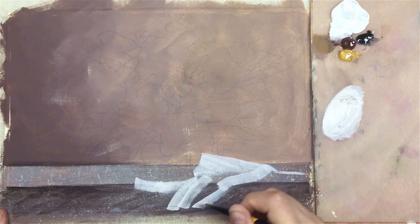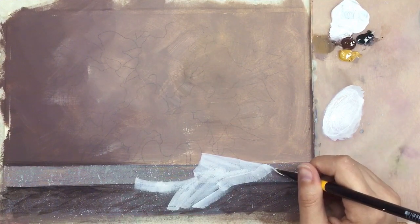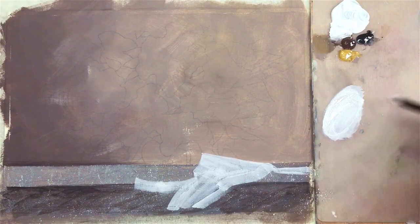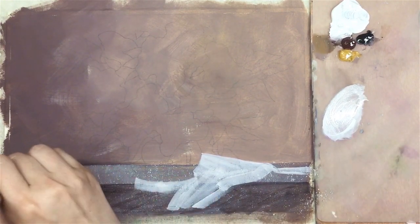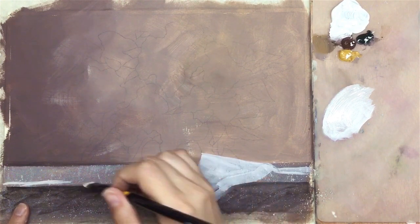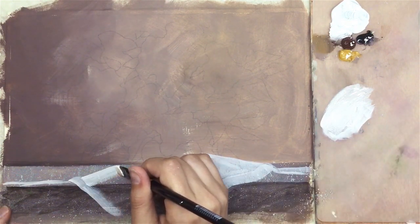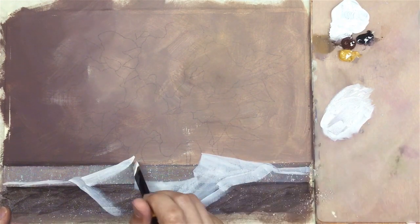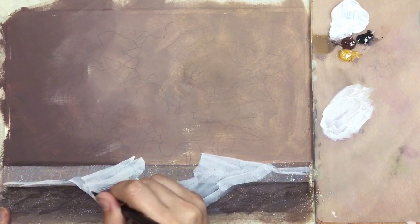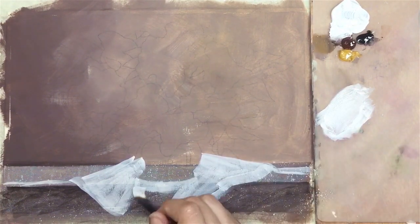Consistency — not watery at all. Some acrylics can be watery even in the tube. To remove extra water, spread white color over a big area on your palette and wait about 30 seconds; it will dry fast and you'll be able to paint with dry brushstrokes. Use a flat slanted brush and follow the natural lines of folds in the fabric. This first layer already creates nice effects — the edge of the napkin already looks like a lace trim.